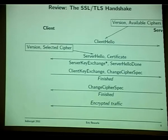So the server looks at the client's version, and if there's a version in common, which basically means that the client isn't advertising a version less good than the server's willing to support. So if the client advertised version 1, and the server only took version 2, then this will fail. And then it looks at the cipher list, and in some magic way picks something out of the cipher suite list, and responds, we're doing this. So the client says, look, I'd be willing to do RC4 and AES and DES, and the server says, well, I'll take RC4. And this is in this message called the server hello.